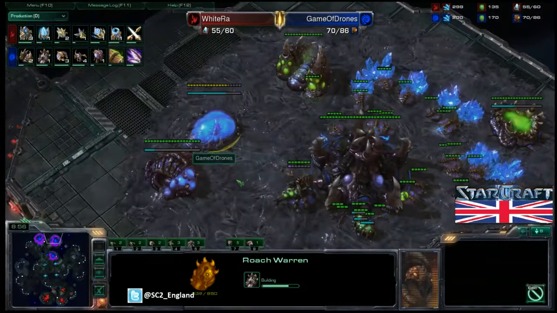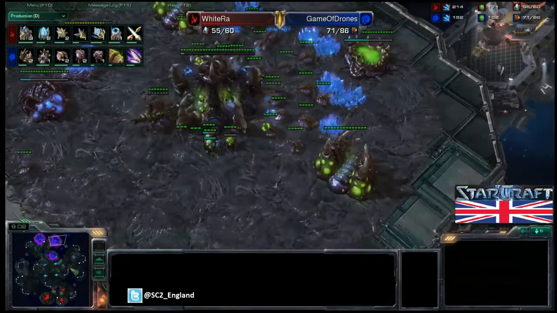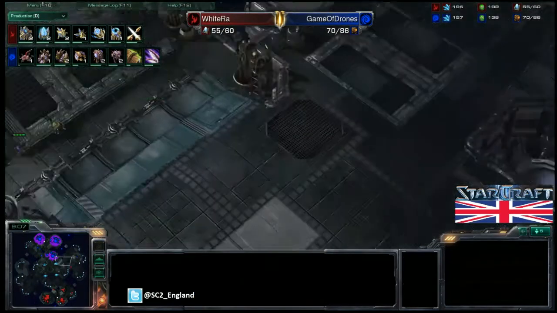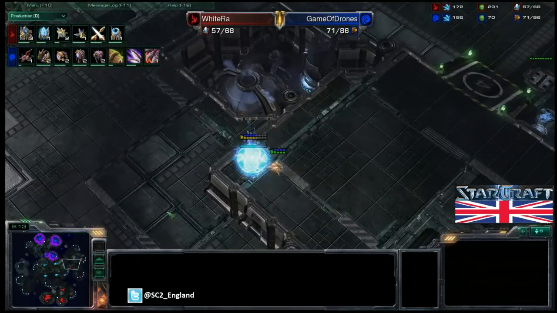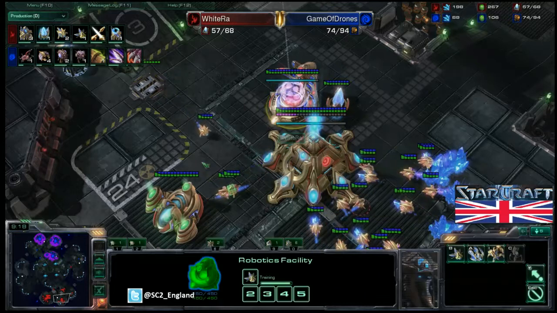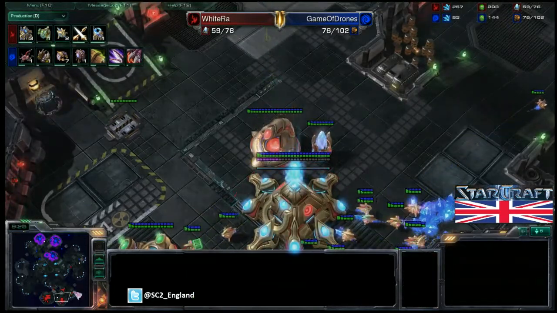He's getting this roach warren down in preparation, getting the +1 carapace upgrade, and I mean, it's just a matter of time. Great pylon placement though by WhiteRa, allowing him to easily harass this third base of TLO, but not got any DTs or anything like that, so it will just be fairly standard. And it's an observer coming out of this robotics facility, so no super fast warp prism.